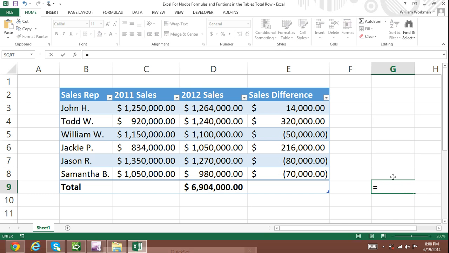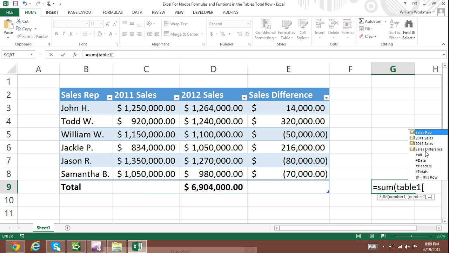it would provide the same result. Notice here that we are entering equals SUM and then, within parentheses, Table1, and open bracket. Here we began entering our function, but have not yet finished entering our function arguments. For our first argument, we typed in the name of our table, Table1, and then opened brackets. By entering the open bracket, Excel provides a list of options.